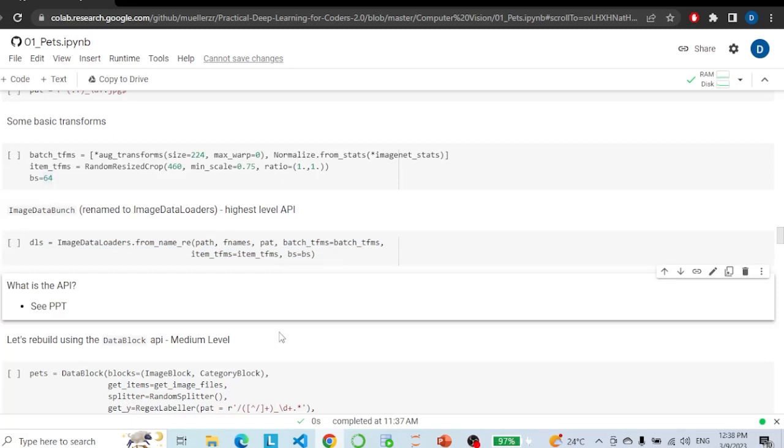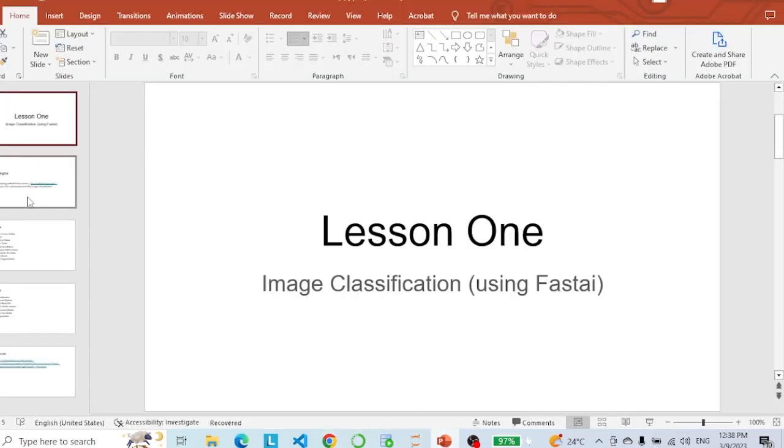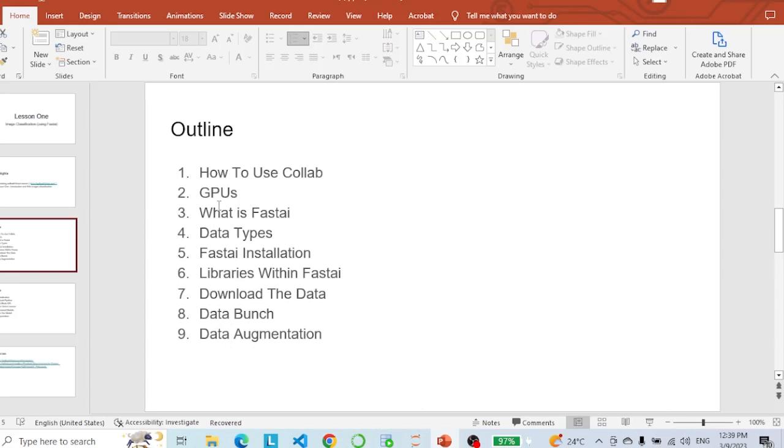Let's review what we have covered so far. Let me open my slides again. Okay, so I showed you how to use Colab to open a notebook. Why we choose GPUs? Because they are faster than CPUs in deep learning projects. What is Fastai, the 5 data types that it supports, how to install it, and I showed you how to install it using pip in our notebook.